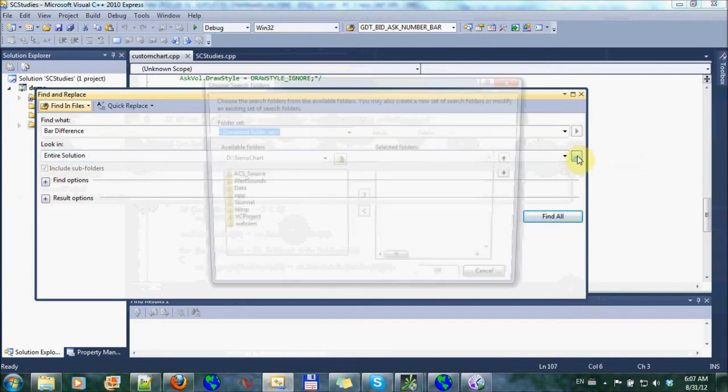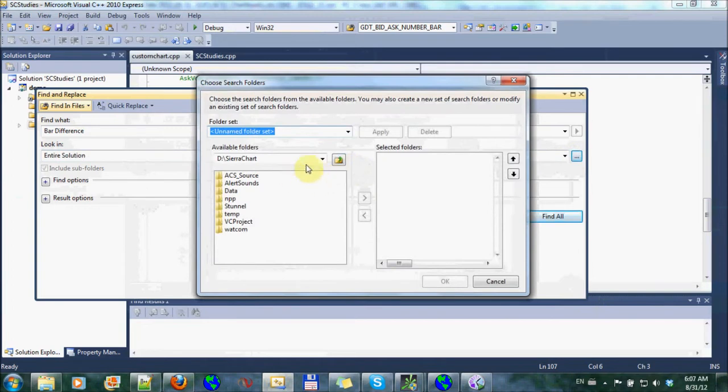So I'm going to go into here, and this might come up a bit different. You might be on the root of your drive or whatever. Basically, I'm going to navigate to my Sierra Chart folder, go down to Demo, Sierra Chart, and select the ACS Source. I'm going to add that here using this little arrow, and give this folder set a name.